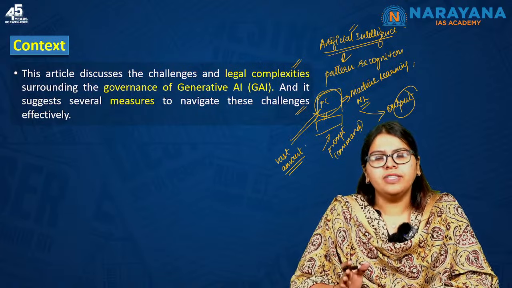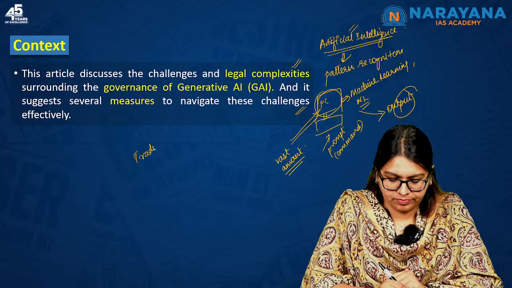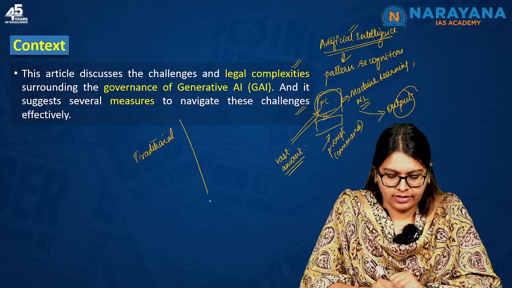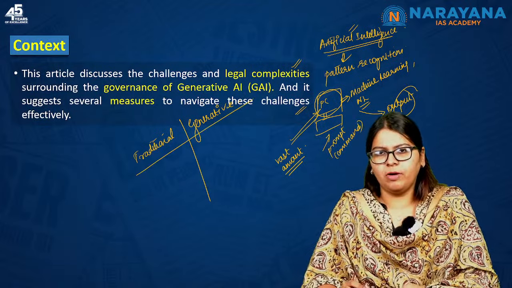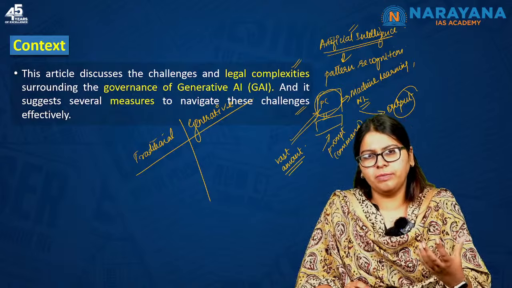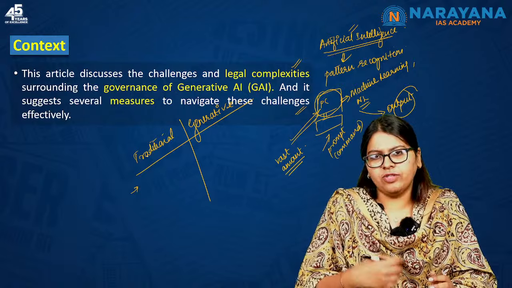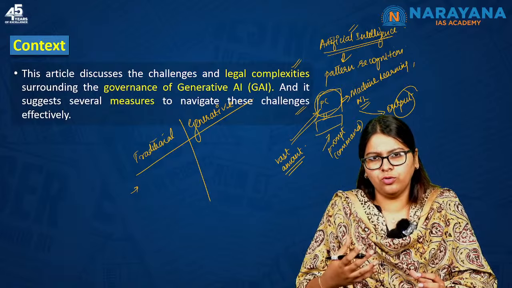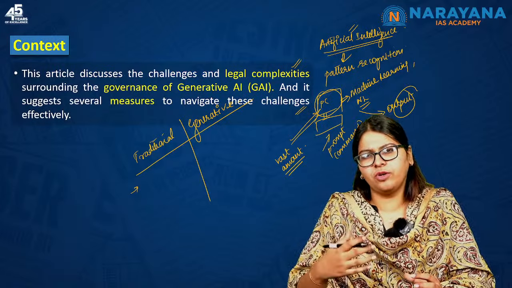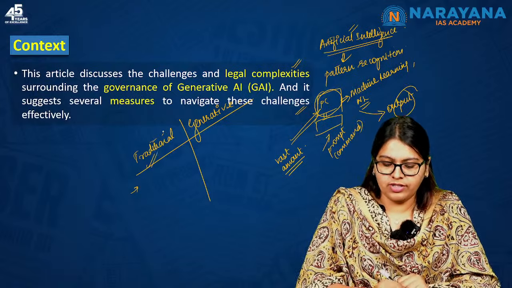This artificial intelligence is of two types. First is traditional, and the next is generative. Traditional artificial intelligence works on a predetermined, already fed amount of data. For example, if I feed the system a chess game, it won't create a new chess game or new rules. It gives me output only based on the predefined set of data that has been fed. So this is what traditional AI is.